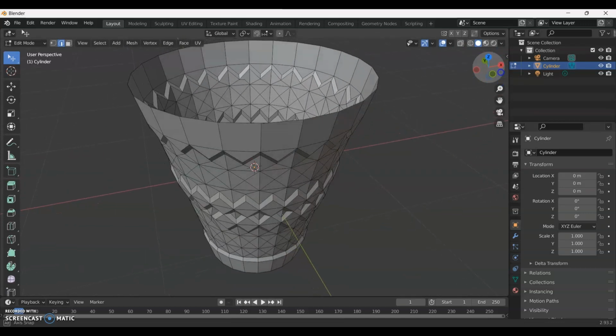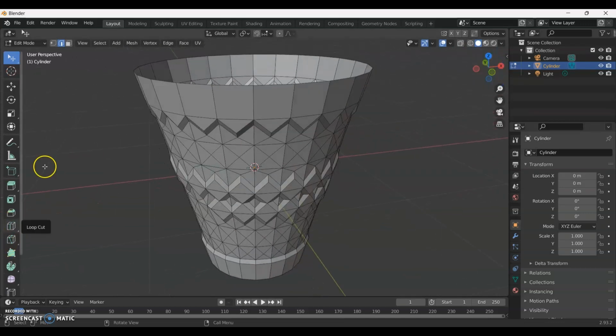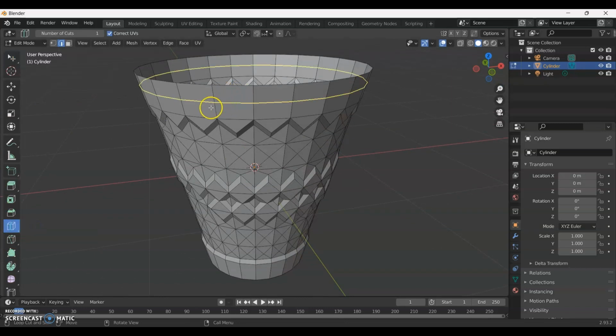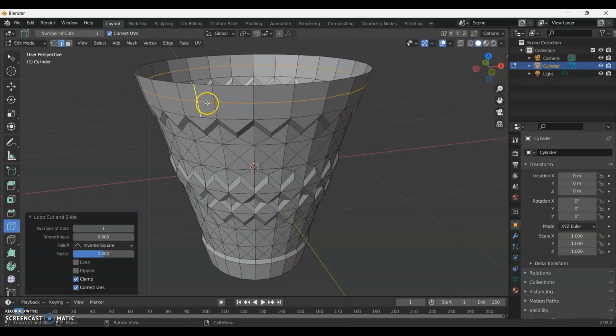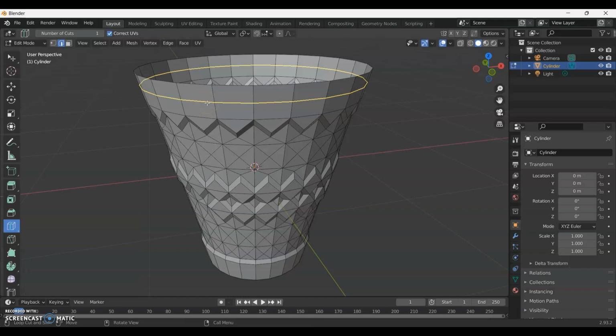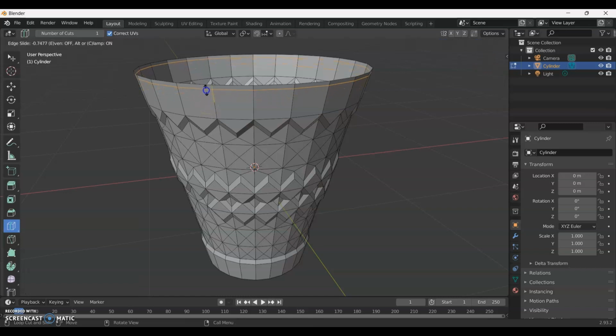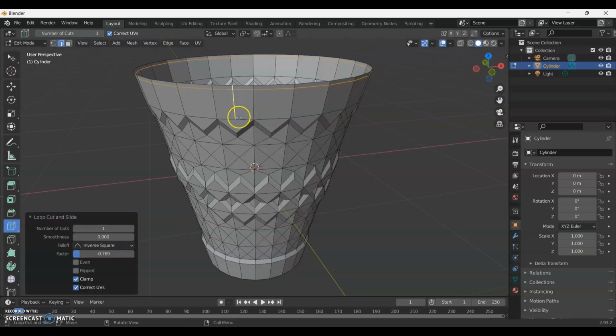So once you are done with this particular thing, and I'm clicking onto the loop option again, where I'm choosing to highlight the circle towards the top and I'm pushing it towards the top corner, where I will be giving the thickness for the edge over there. So here you have the thickness value or number of cuts you want. If you want, you can choose it accordingly, or if you're done with this, so this is how the model is going to look like.